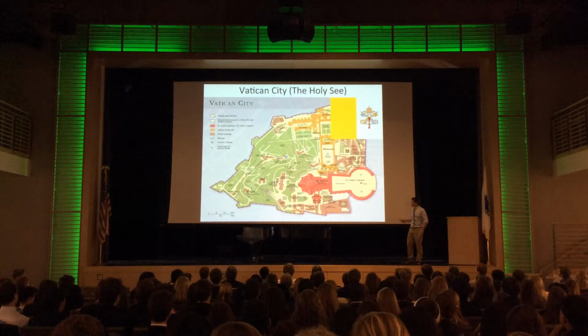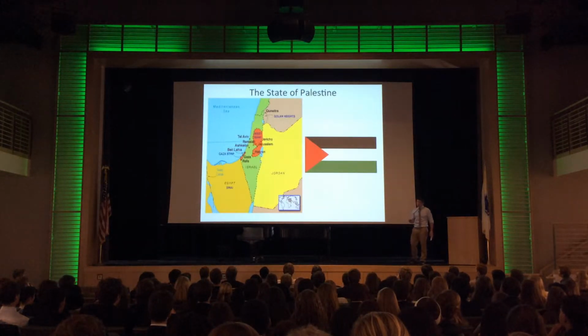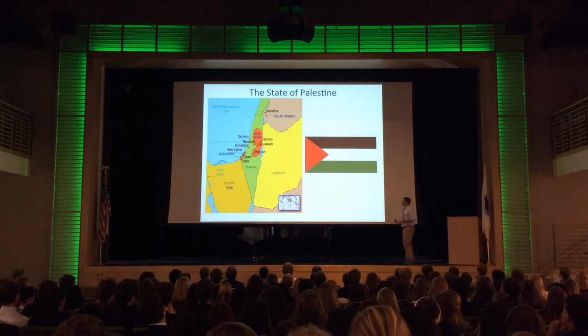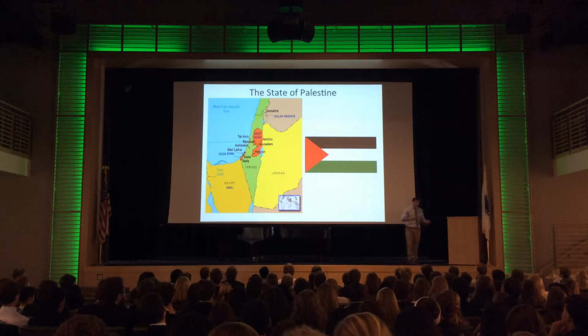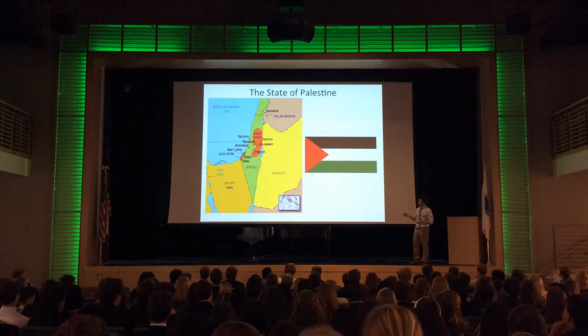The other non-member observer in question is the State of Palestine, which very desperately wants to become a member of the United Nations. They have applied, and the United States used its veto power to say, no, Palestine, I'm sorry, you can't join our club. However, the UN General Assembly, in a vote afterward, voted that Palestine could obtain non-member observer status.